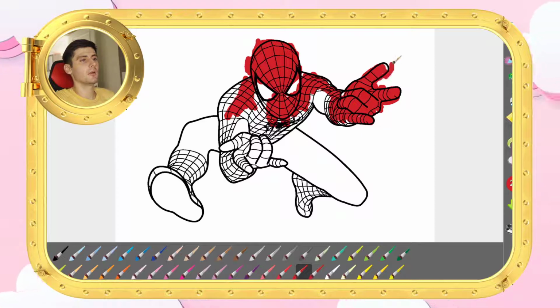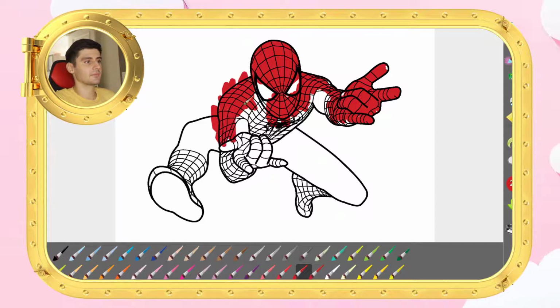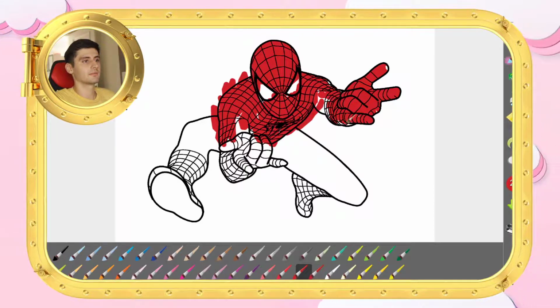Good. Hop. Okay, we need to clean a little bit of the background. Okay, good. Wow, so beautiful. Okay, next. We need red everywhere. Good, red this. Yes, good. Okay, so beautiful.